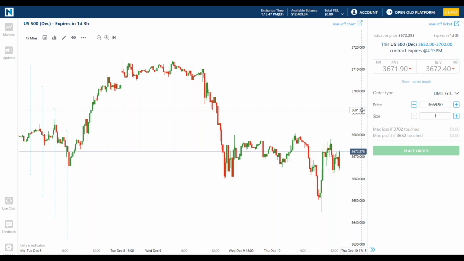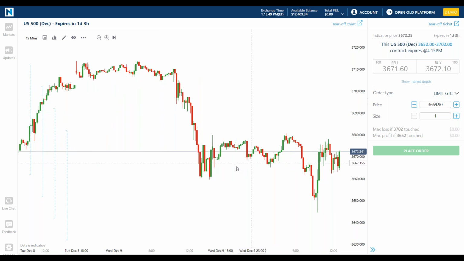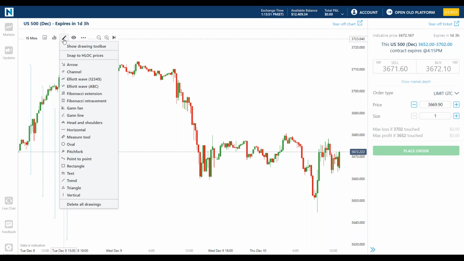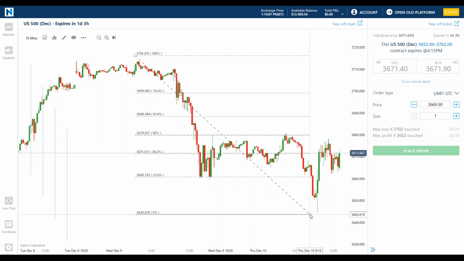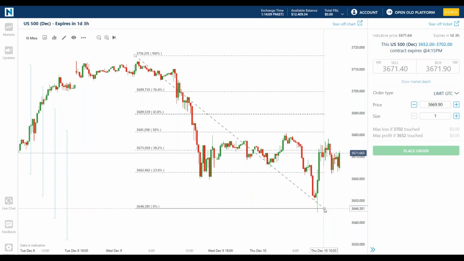If you wanted to draw a Fibonacci, we can see that we're in a downtrend here. Let's actually draw one. Fibonacci retracement. It's as easy as 1, 2, 3. I'm in a downtrend, so I start in the upper left-hand corner. If we were in the uptrend, I would do it the other way. I'd start in the bottom left-hand corner. I start up there. I come down to where the trend has been. I click a second time, and then I can extend it a third one, and it will give you some Fibonacci levels.